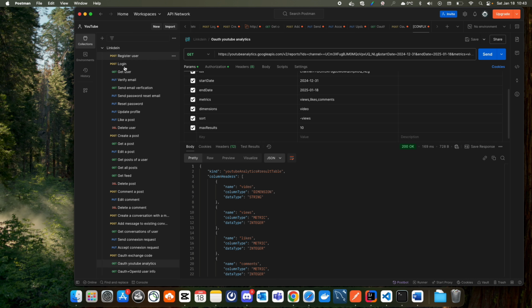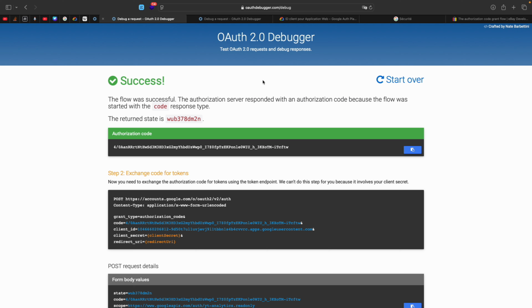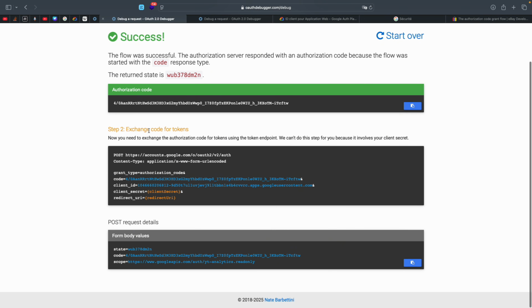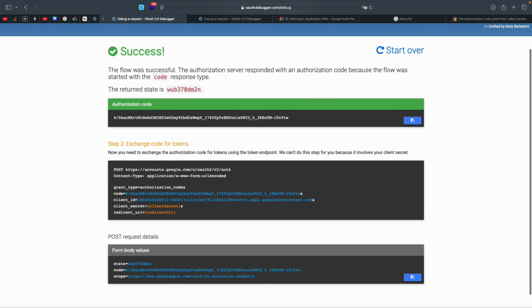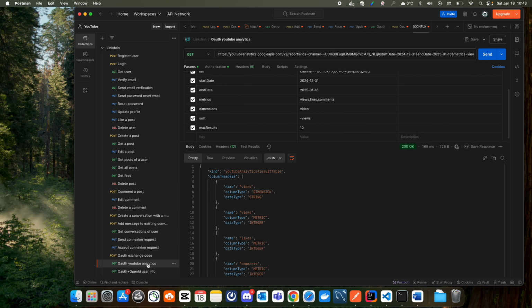These endpoints are created in the playlist. As I said earlier, I'm going to show you a concrete example in a LinkedIn clone project that we have been building throughout a series for a month now, so that you get a clear idea of how all of this works later. So we're going to come here, and here the OAuth debugger is also telling us that we should go and exchange this code for an access token. So before doing that, let me go to the YouTube Analytics.